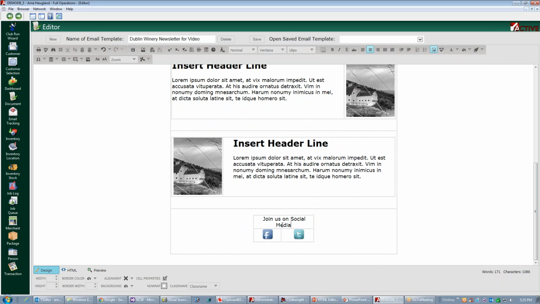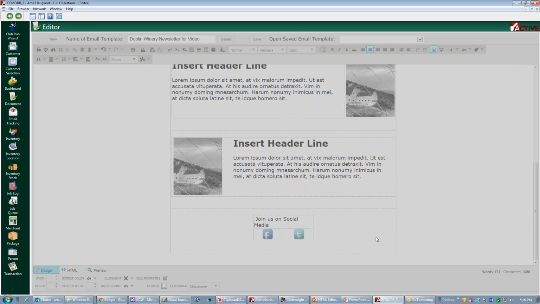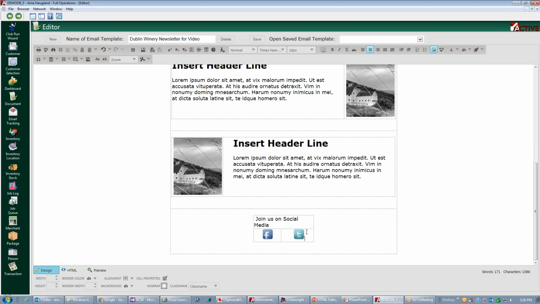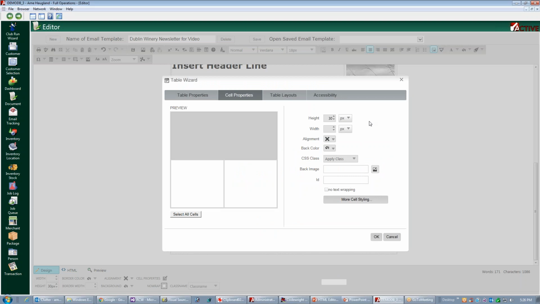Now you could fiddle with this a little bit. Say you wanted it to be a little higher. You could click on this cell and then increase the height to 30. Didn't do it. Needs to be more.